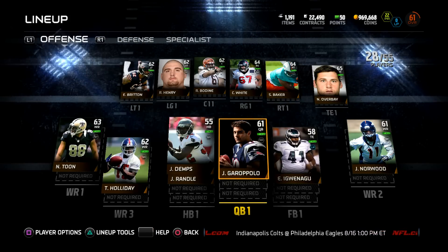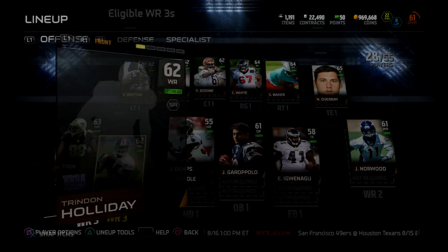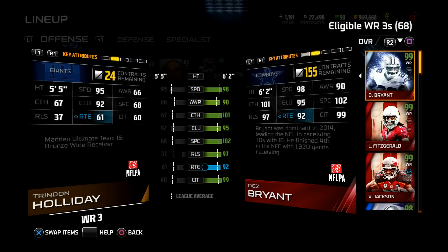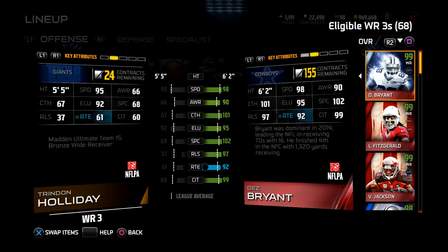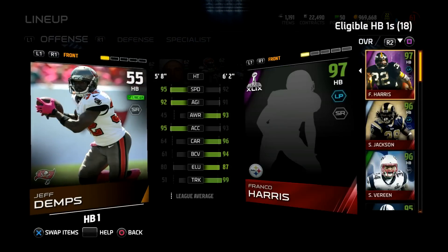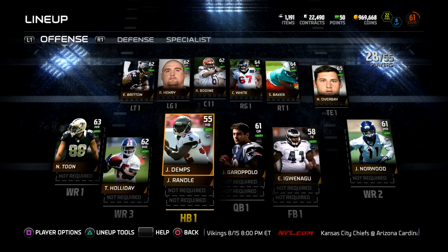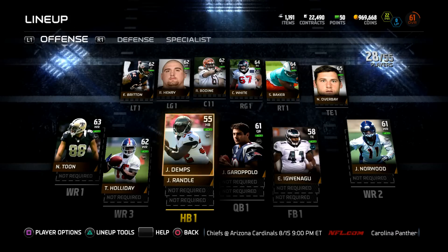Hopefully while I was going over Game Time you guys got a nice healthy look at the bronze team. This is the bronze offense. I got Nick Toon because he's big. I got Trenton Holiday because he has big-time speed. And I think next year in Madden 16 bronze teams are going to be nasty because there are a lot of bronze players with really good speed. I got Jeffrey Demps once again because he's fast. A lot of people on stream told me to get Dre Archer, but he wasn't available when building this team.